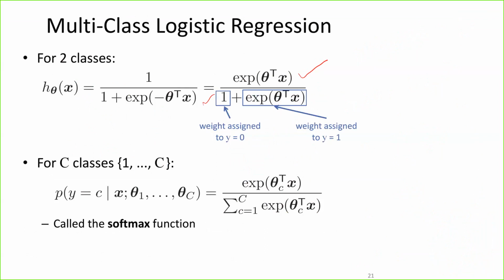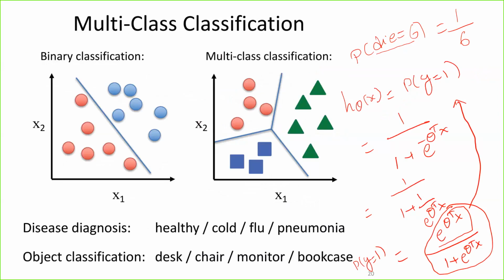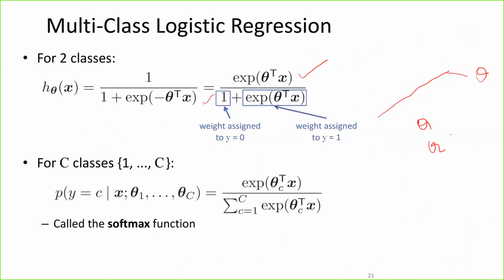So now this is the interpretation that we give to the two-class problem, wherein we have one line that separates the positive instances from the negative instances, which is characterized by one vector theta. Now if you have multiple classes, we have multiple lines. Each line's responsibility is to separate one class from the rest of the classes, right? It means we have theta 1, theta 2, and so on up to theta c, where c is the number of classes. So theta 1 transpose x will characterize the line that separates class 1 from the rest of the classes.